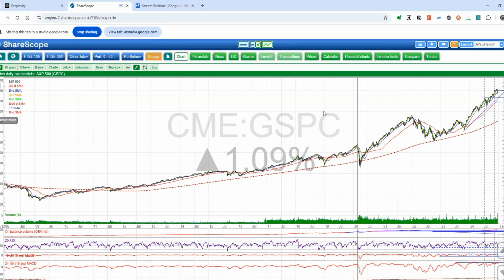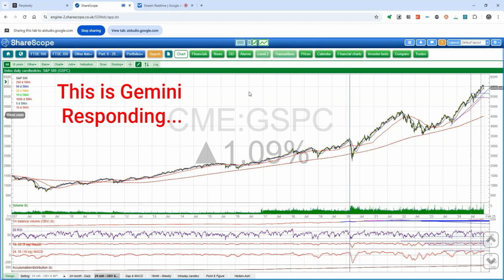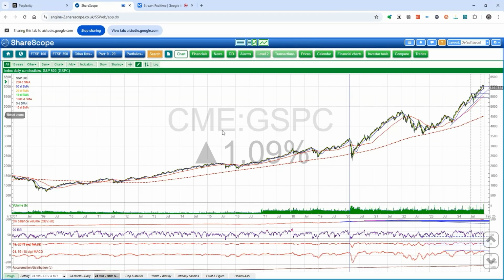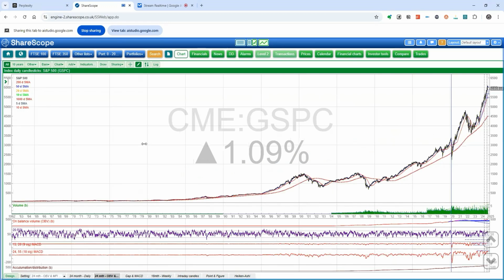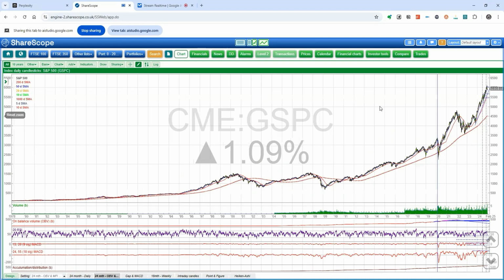Okay, so you're looking. Okay, I see a chart with a graph, and it appears to be a stock chart with various indicators. There's also. Wait a minute. It looks like you're viewing the S&P 500 index chart on a share trading platform called ShareScope. Indeed. You're now looking at 50 years of data, and I'd like you to analyze the chart using Elliott Wave principles and give an opinion as to where you think we are now.